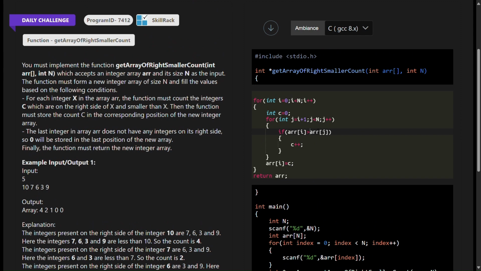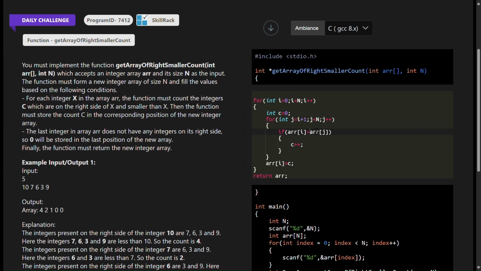Next, the second for loop is the start of the inner loop that iterates through the elements to the right of the current element, ARR[i]. If ARR[j] < ARR[i], it checks if the element at position i in the array, ARR[i], is greater than the current element at position j in the array, ARR[j].